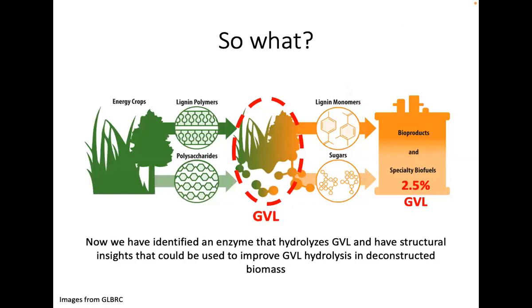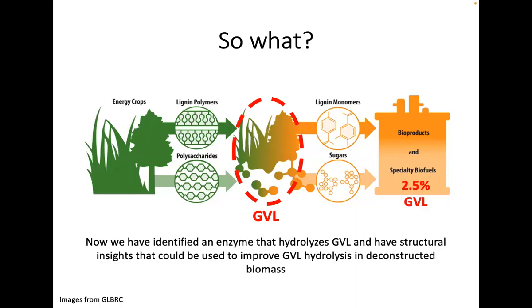So what? I showed you this enzyme work. Why do we care? So it's important to think about this. And again, I want to bring us to what GVL is all about in the first place. We started this work thinking about GVL because it's a useful way to depolymerize biomass and get us closer to renewable sources of fuels or other chemicals. However, residual GVL is a problem and we needed to get rid of it.